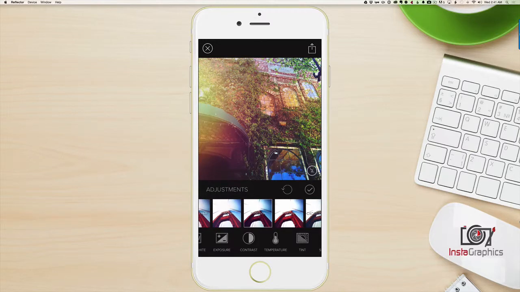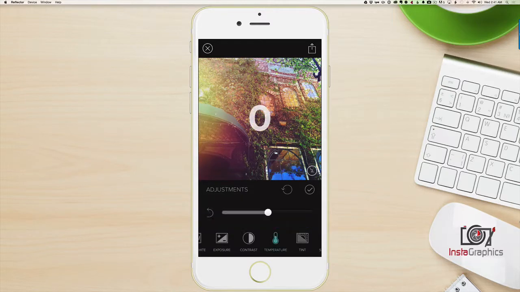This is my image, so you can play around with it some more. You can fool around with the temperature, the contrast. I don't like what I did. I want to take that out a bit. The tint. I don't want it to be green like that.